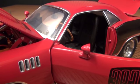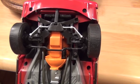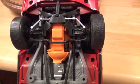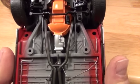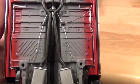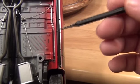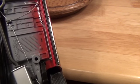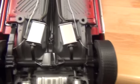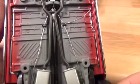So let's take a quick look at the bottom of the car. Highway 61 does include quite a bit of detail for the bottom of the cars. The wheels are connected to the steering wheel. They do turn. They add pretty much a complete exhaust system. They run real wire here for the emergency brake. And these other brake lines here, that's actually molded into the bottom of the car, and it's just painted silver. Full exhaust there. There's the mufflers, and the drive shaft is connected to the wheels, so when you spin them, the drive shaft does turn.